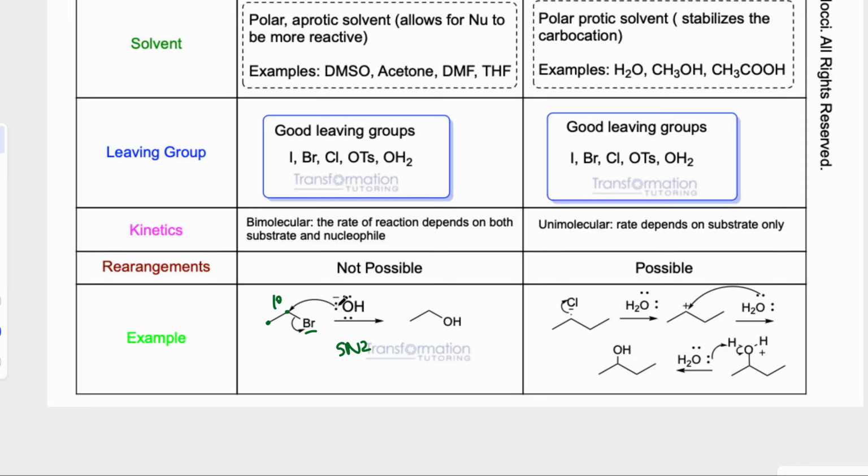What I do next is my electrons from OH minus attack this carbon, and bromine leaves. It's all in the same step. Attack the carbon that has the leaving group from the back. Draw an arrow from the bond to the leaving group to show that it's leaving. And OH replaces Br. In this case, no wedges or dashes were shown in the original starting material, and this is not a chiral center, so I do not need to worry about stereochemistry here. I can just replace my Br with OH and I am done.